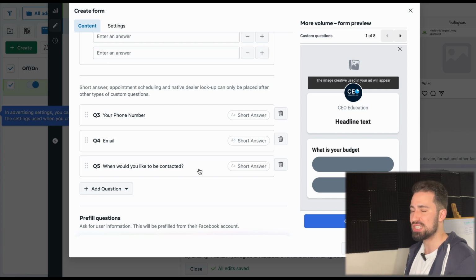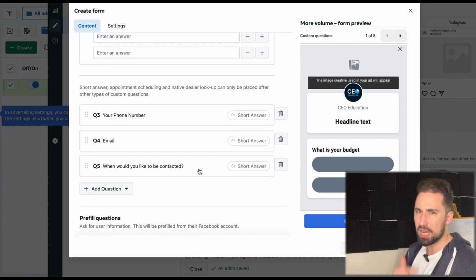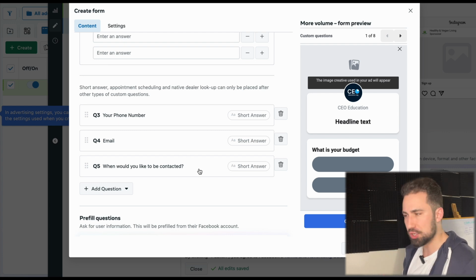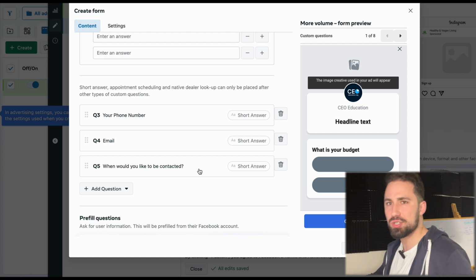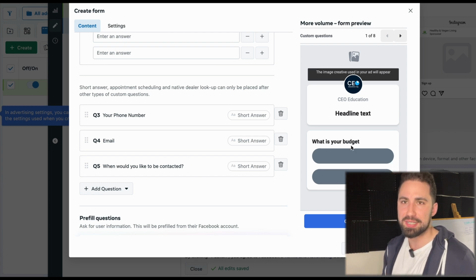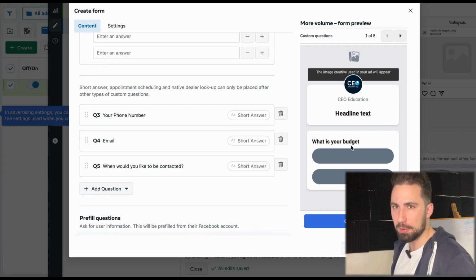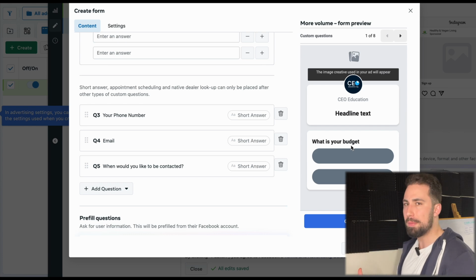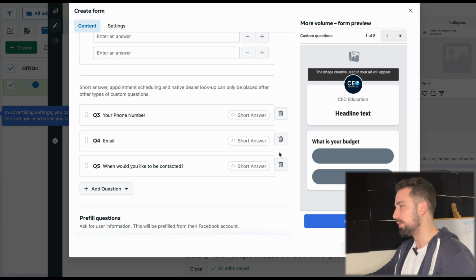But we had successful lead generation campaigns with more than 10 questions. So we were asking them when do they want to be contacted? How do they want to be contacted? What is their budget? Have they tried any other marketing services? When can they start, like a lot more questions to qualify them. And at this point, if they bounce, they're not quality leads anyways. But if they stick to it, you know that those leads are going to be way more qualified. When you call them, they will remember they filled that form, right? Because they manually put their phone number in. That is not autofill. That is important.